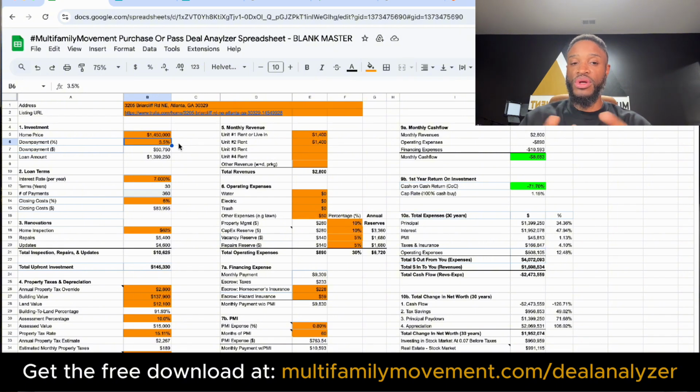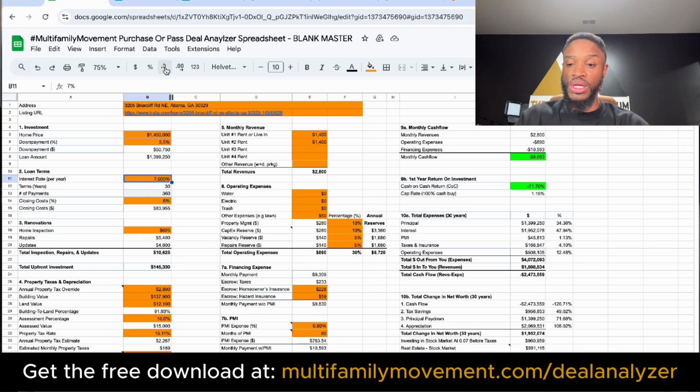Okay. Now, there are other loan programs out there, but this is one of my favorite ones. There's also the FHA 203K loan, which allows you to rehab a property. But we don't know about the interior of this property. And if they want us to rehab it on top of the $1.4 million, then we already know it's not worth it. So the down payment is, let's just say it's going to be 3.5% because we're going to use FHA. Okay. Now, what's the next number that we need to know?